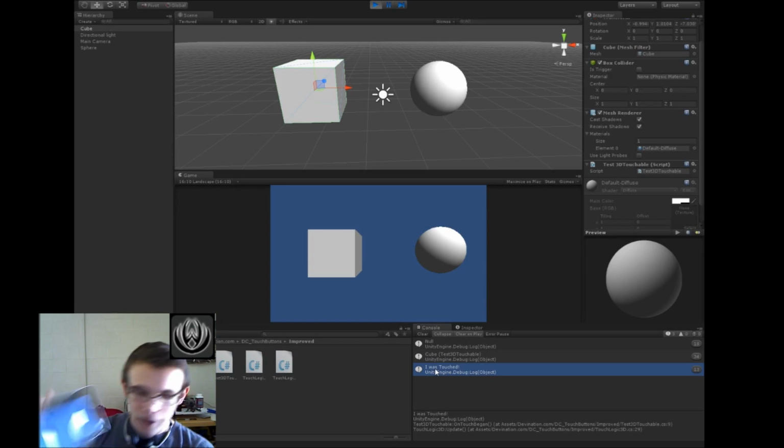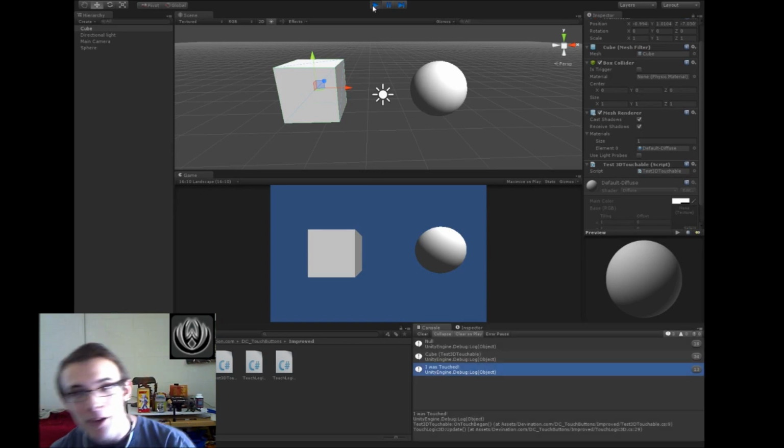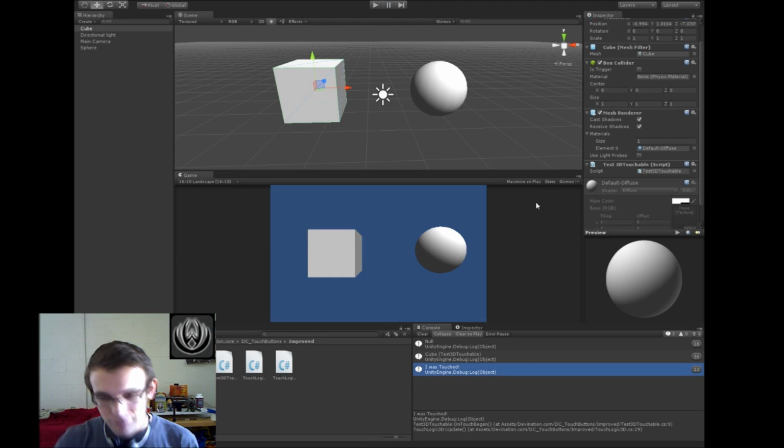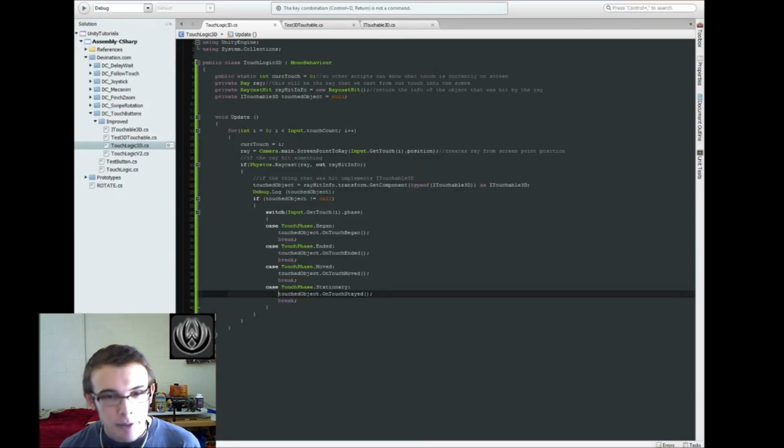And then we don't get errors anywhere else because we commented those out. So this is just a more efficient way to call functions on 3D objects. Alright, so we're pretty much done now.